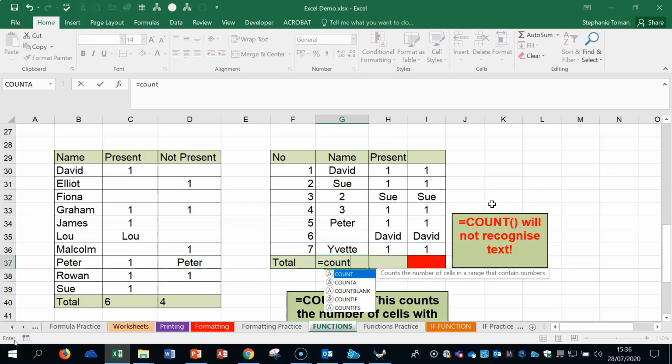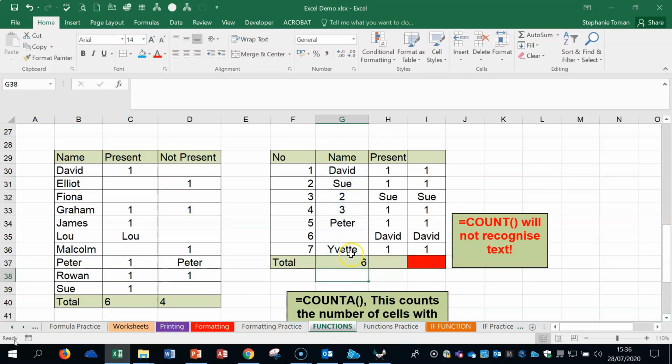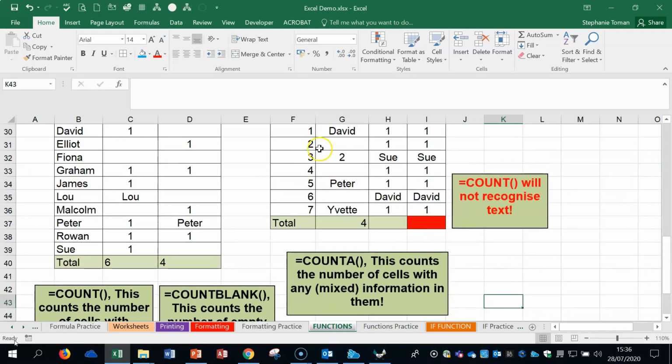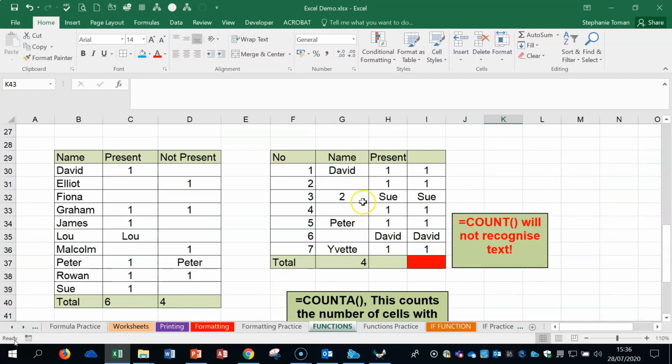So count A, it counts cells with both text and data in them. So if we close the bracket on that and enter, there's 6. If we take out the data, sorry, the character or the letters, and then it'll still work. Okay, so be really aware of that. In the exam, when you ask to do this, it's usually an area with a bit of data and some text in it. And what happens is when people use a count, they expect to see a count A, they expect to see more data with a count A because it'll pick both up.